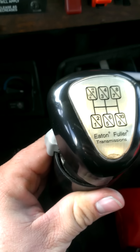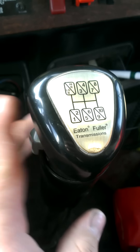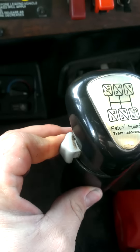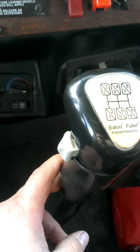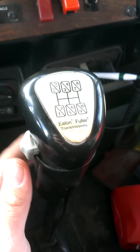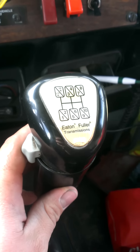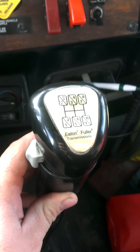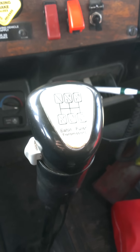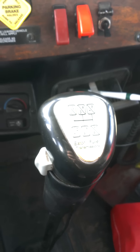What I really love about this tranny is how I downshift it. If I'm in fourth and I'm gonna downshift to third, I preload again down to third, let off the gas, give it an RPM match, and it'll downshift and grab third — real nice and easy to downshift with a load on with the exhaust brake. Now I'm gonna give you a quick video on how I grab gears.